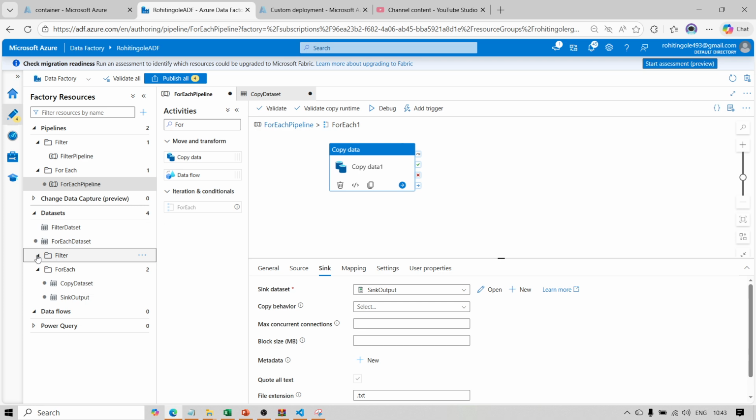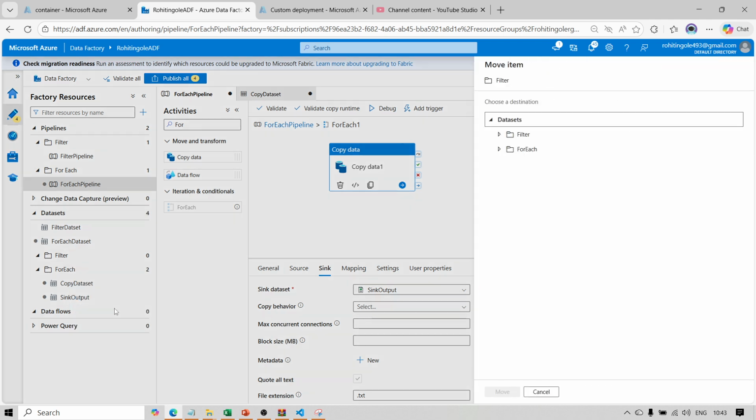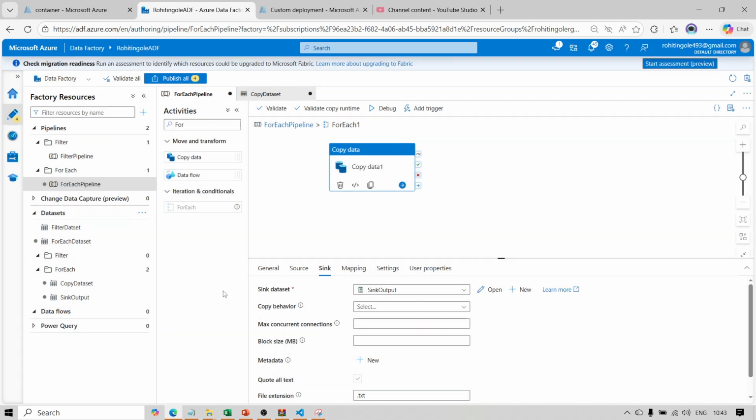One more thing, the filter data set for each data set. Okay, again I think we have the filter for each data set. Let me filter data set. So this is a filter, right?